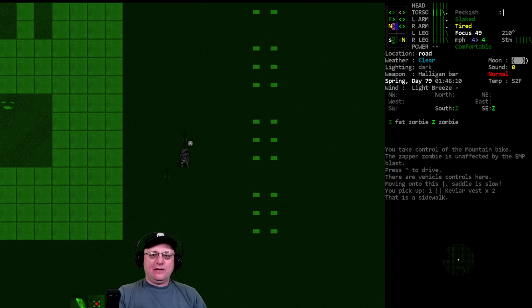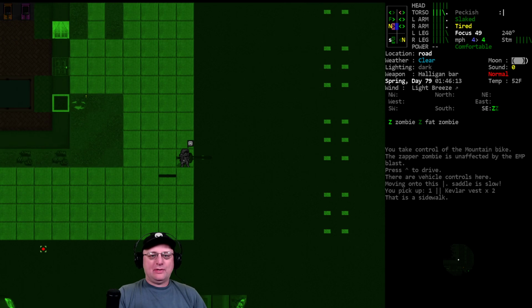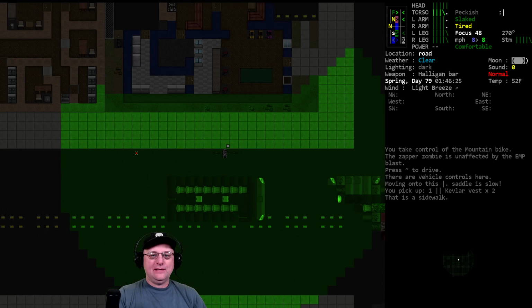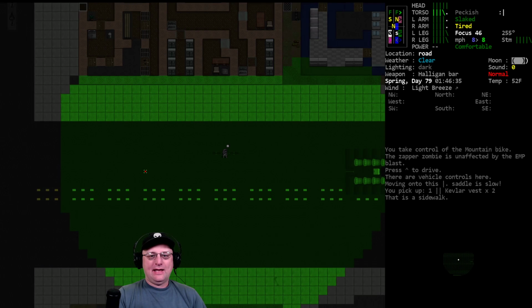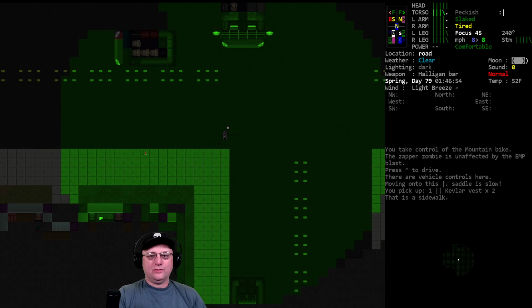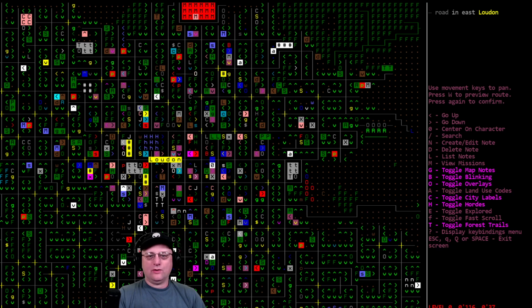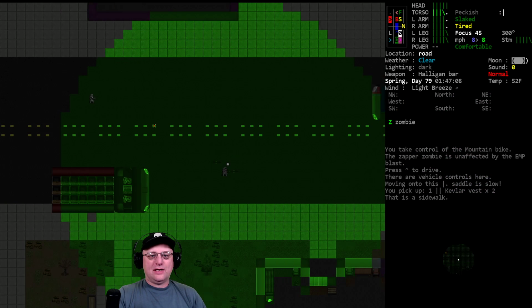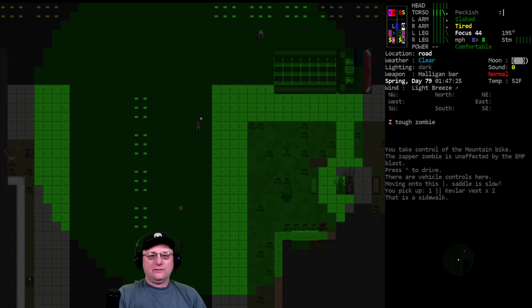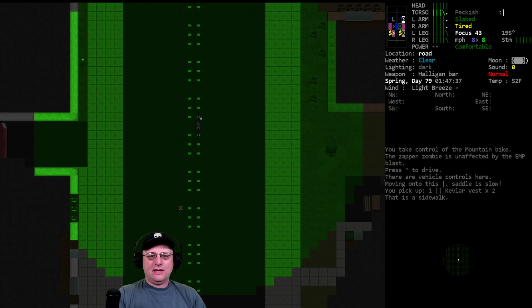Use some pedal power, get back to our base, drop all this crap off, check for the jerry can, grab some gas, mass produce some Molotovs, which will really help me against all the hordes of regular zombies since I no longer care about stuff they drop. I don't need any of their gear or items. So having them burn up in flames is not something I'm concerned with.